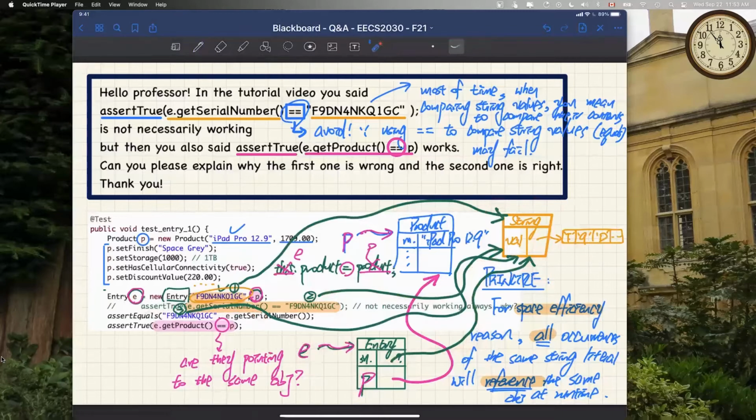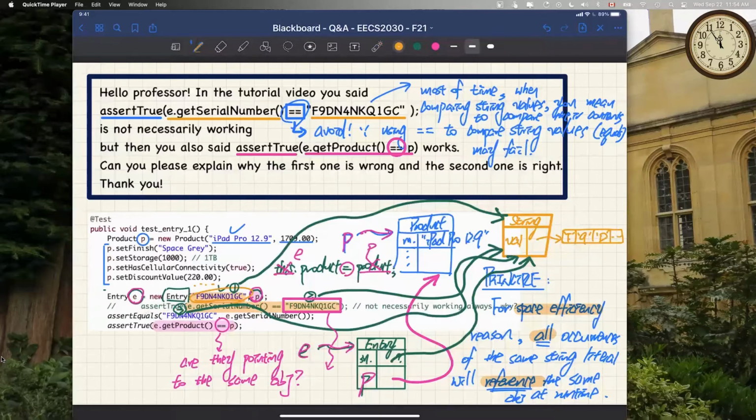I would say for this course, for many scenarios, you might just get around by writing equals, but it's no guarantee it will always work. I can just make this stop working very easily. Let me just give you one example. What if for this one here, instead of this, I will write the following. You can also give a try in your Eclipse. I'll just give you another example.